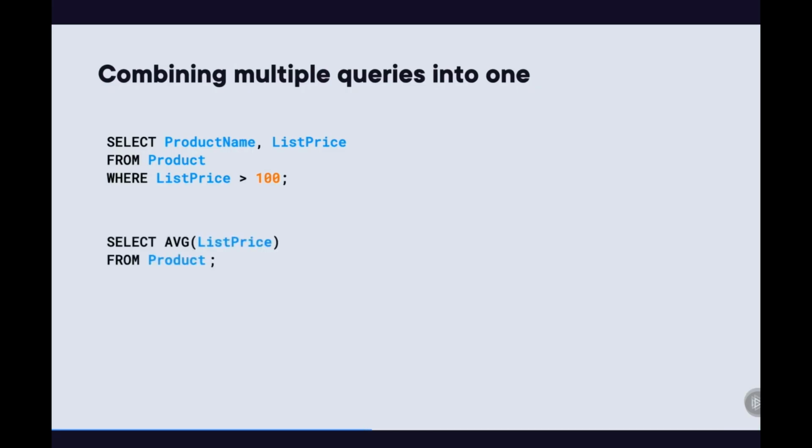So what do we do? Well, the clue here is that we already knew how to do the two different parts of this. Here's how we select rows above a certain price. Here's how we calculate an average. And anytime you're in this position where you think, I know how to write SQL to do this part, and I know how to write SQL to do this part, I just can't figure out how to combine the two, one of the options is what's called a subquery.